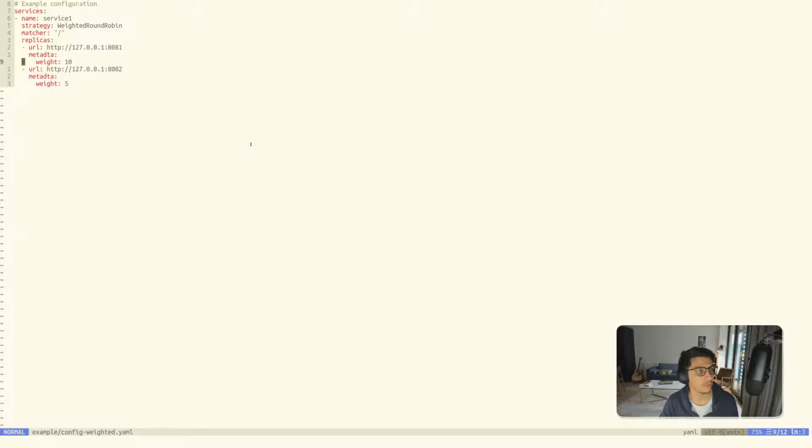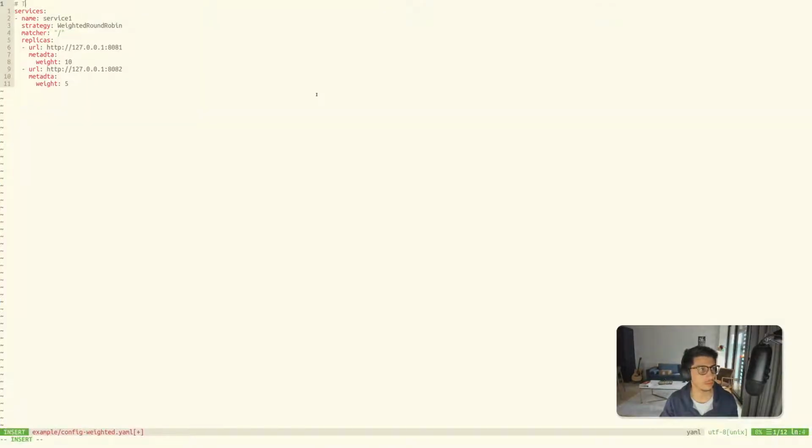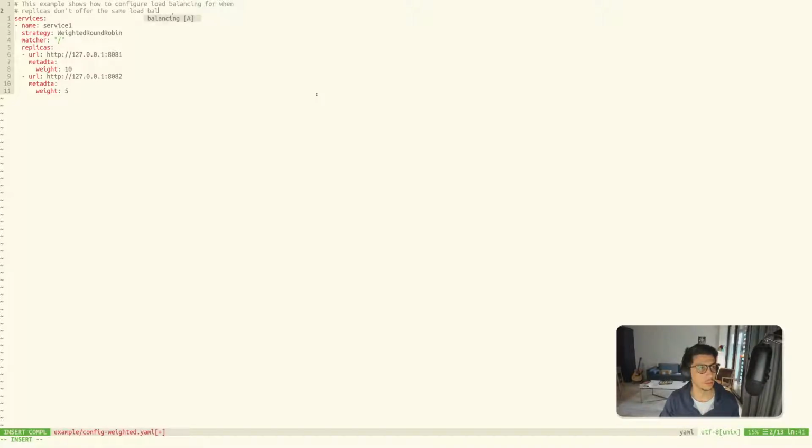So how can we implement this? Our data model should change here. Forgot to copy the comment. Oh, never mind. Shows how to configure load balancing for when replicas don't offer the same load balancing capability.